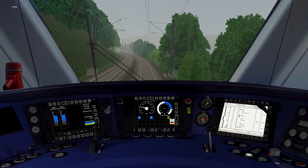I will put the power controller to off or neutral using the 5 key on my keypad. And I need to wait for the safety systems to come back online. You can see when that happens because you'll get a couple of blue icons. PZB and 85 will show back up. And just a couple seconds after that, I can regain power, get power going to the train, and we're on our way. But we did still slow to about 45 kph, so it can interrupt your trip.